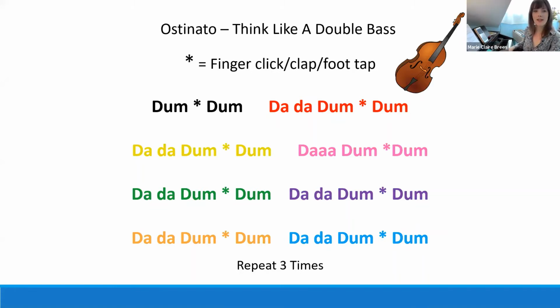So we've gone from the beginning. Dum, dum, da da dum, dum, da da dum, dum, da dum, dum, da da dum, dum, da da dum, dum. And then finally, da da dum, dum, da da dum, dum. I'll tell you what, it's tricky singing this song when you know it so well and then breaking it down. I keep forgetting which line I'm on.